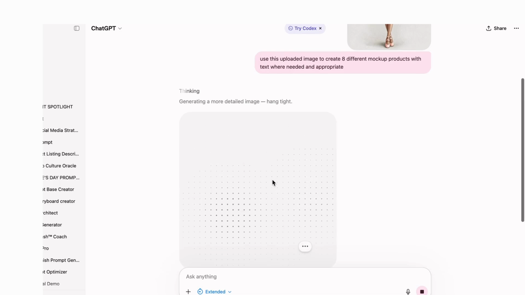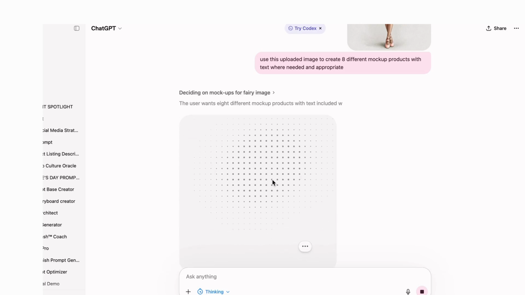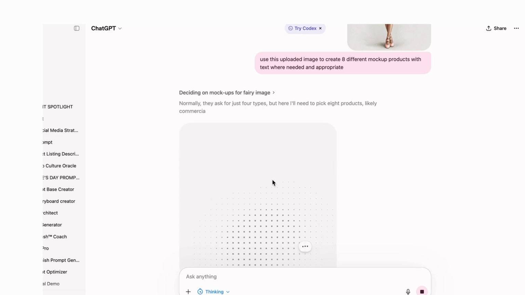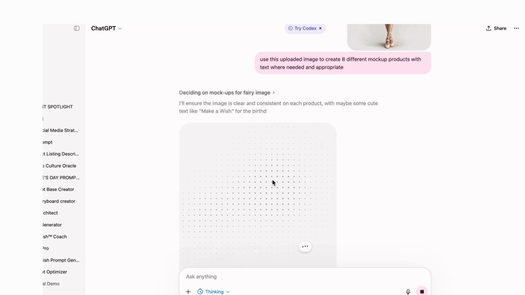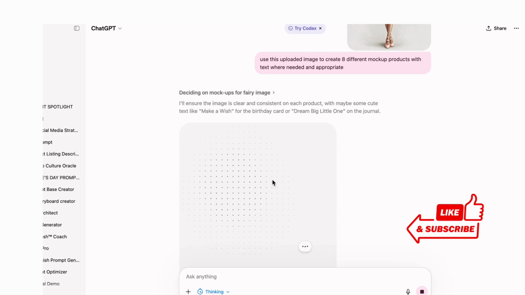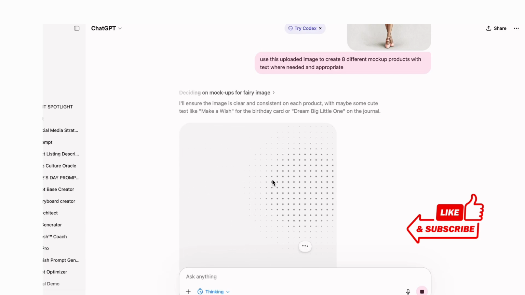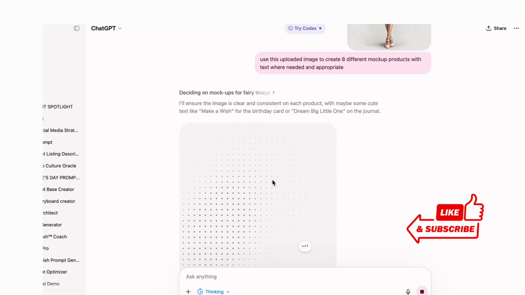The only thing you have to remember is if you don't want 8 mock-ups, or you want specific mock-ups, then you have to add that in yourself. This is very much based on either what you've already put into your memory, so it's just going to remember that you want a mug, a key ring, a phone case, and so on, or you're going to tell it what you want.